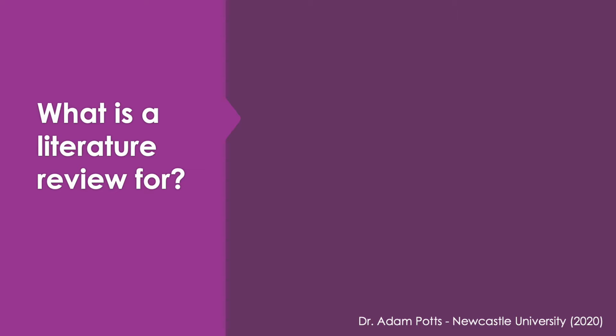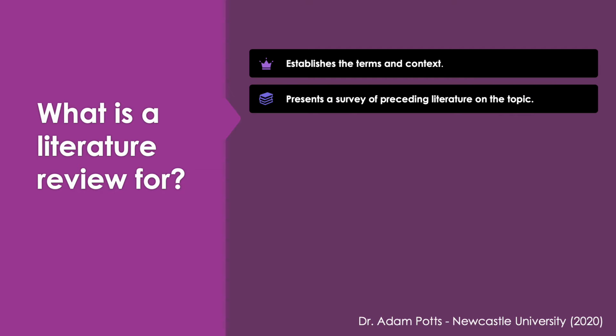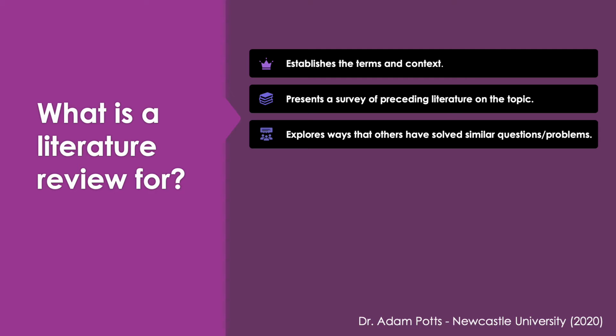So what's a literature review for then? This next slide is brought to you by Dr. Adam Potts from Newcastle University. Here we break down what a literature review is for. He establishes the terms and the context, so how else are you going to define exactly what you're looking at and where its limits are? It presents a survey of preceding literature on the topic, so how else are you going to know what's already been done? It also explores ways that others have solved similar problems and questions. How else are you going to select an appropriate methodology and approach, thinking about your own topic?